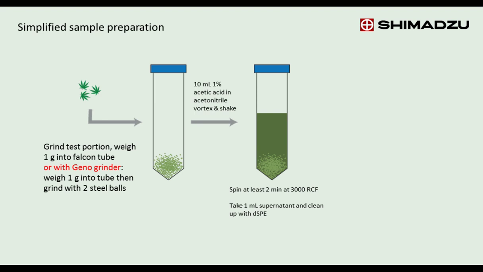So after grinding the sample, we need to extract the pesticides with a solvent extraction. And we found after testing a variety of techniques that a solvent extraction is the best. And our solvent extraction starts with 1 gram of powdered sample, and we extract that with acidified acetonitrile with shaking and homogenization. And sonication also is a good way to help extract pesticides. After extracting the pesticides out, we'll spin the sample down in a centrifuge, and this will allow the plant material that remains to pellet in the bottom, and then we'll take the supernatant, which is the acetonitrile extract, to the next stage of the analysis.